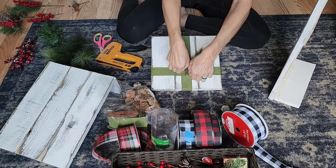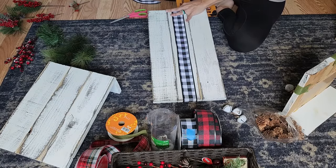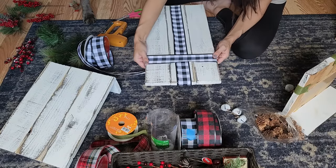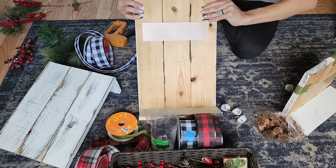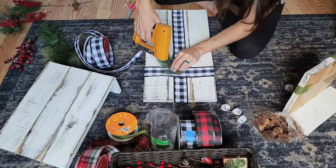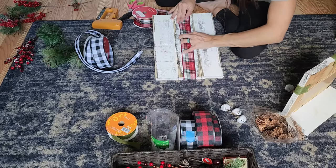For all of these presents, I am going to be using the same greenery, and these are picks from Hobby Lobby that I have cut off the pieces so that it goes a longer way. I'm not using one whole pick per item. So I've had these for a year now, and I know they still sell them at Hobby Lobby. These picks I'm talking about. So I am going to be using the staple gun to attach the ribbon and the greenery because I don't want anything to happen to them.